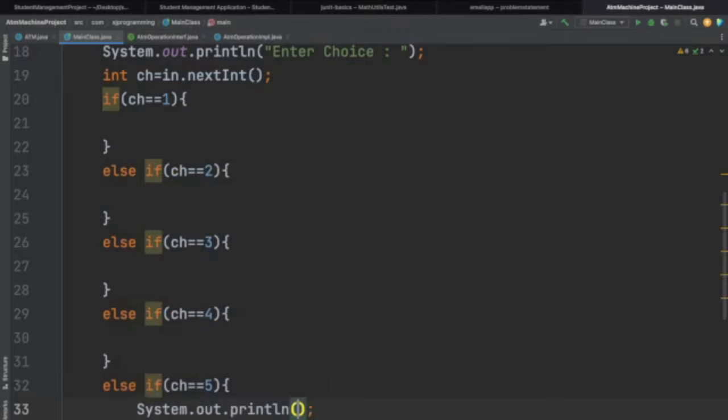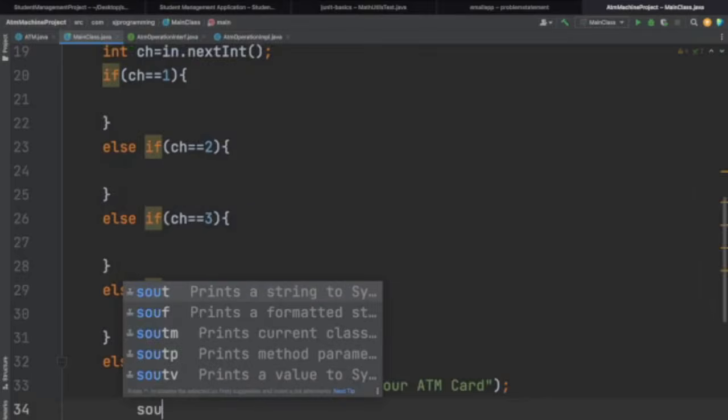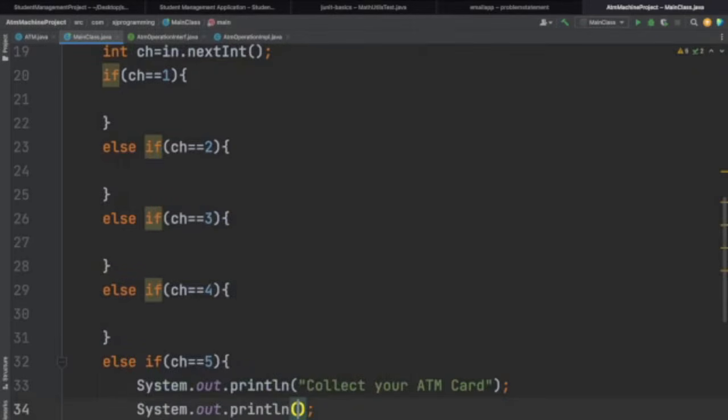Okay, so let's write here. So whenever the user exits from the application, before that the user should collect the ATM card. Okay, so let's write the message collect your ATM card, and then, okay, no need to write another statement here.